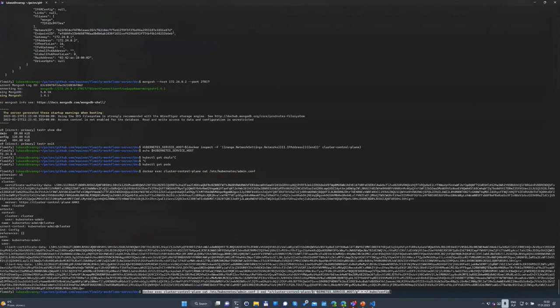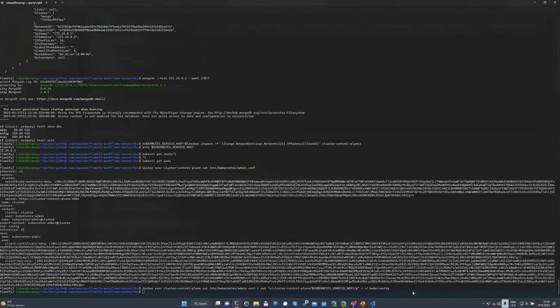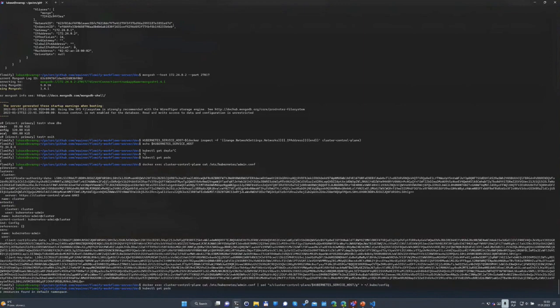And at the end, this file is copied to our .kube/config file. If I do this right now, everything is set up. I can go back to kubectl get pods and we will see what we have.